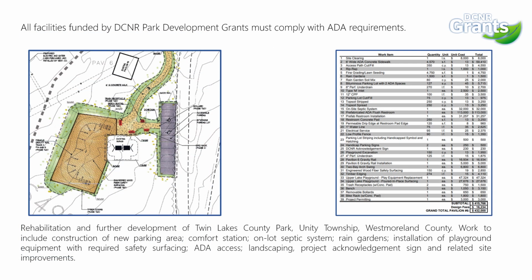As mentioned earlier, this slide is a good example of showing consistency between the scope of work, detailed budget, and site development drawing. At the bottom of the slide is an example scope of work written for a DCNR funded project. It specifically identifies each amenity proposed as part of the project. For the purposes of this example, we are looking at the required safety surfacing, highlighted in blue, and ADA access in yellow. When put side by side, you can easily find the required safety surfacing and ADA access listed in the budget and locate these same scope elements on the site development drawing. All projects require ADA accessibility and connectivity to all areas of the park.